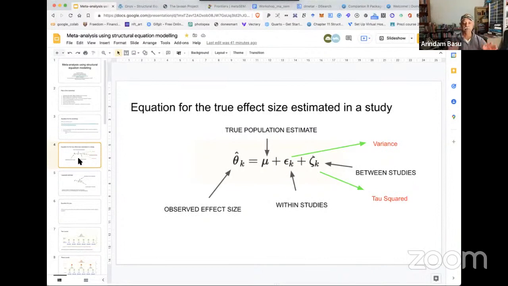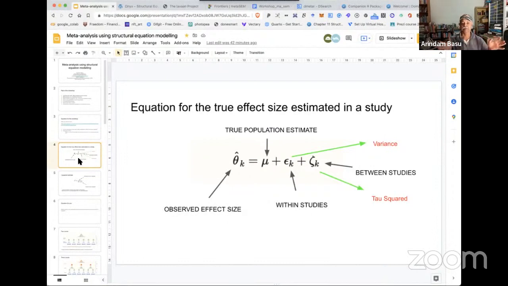Well, at its most basic level, if you think of a study, what we are trying to do in a study is we are trying to estimate a true population estimate of the phenomenon that we want to study. Say, for example, in our case, if we were going to study what is the association between organizational or institutional practices or workplace interventions and psychosocial outcomes, then perhaps we are studying it using a standardized mean difference or Hedges' g, whatever it is.